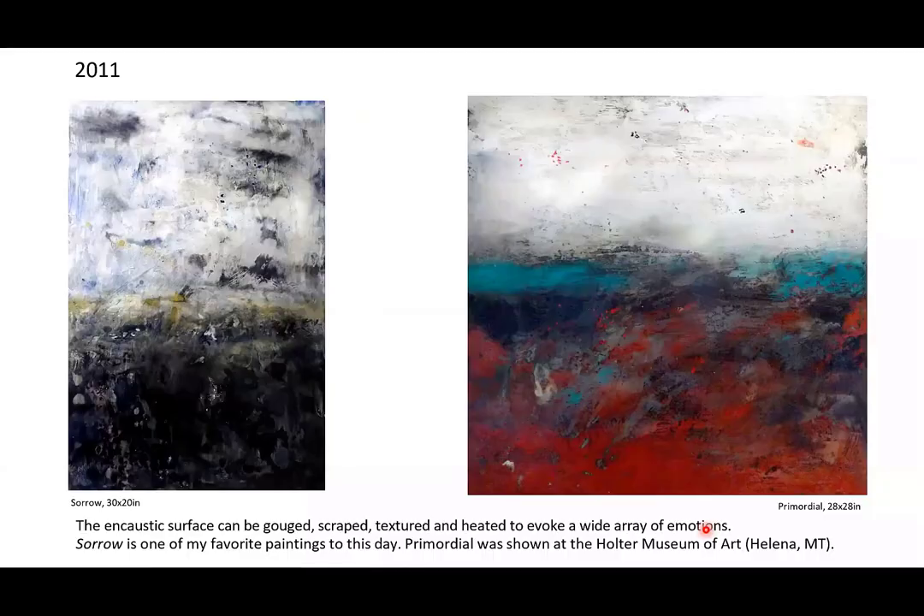By 2011, three years later, I graduated with my MFA. What was I going to do? I kept working in encaustic because there's so much to learn — that's true with any medium. I consider myself a beginner every time I walk into my studio, no matter how long I've been painting. That mindset allows me to avoid ridiculous expectations. I walk in as a beginner, whatever happens happens, and I'm there to roll with the punches.